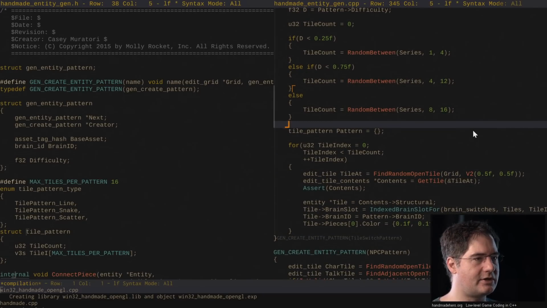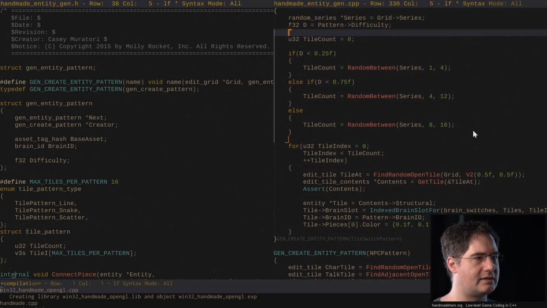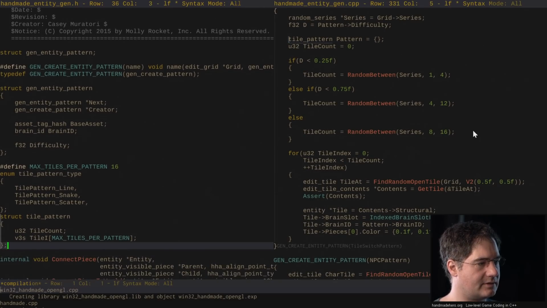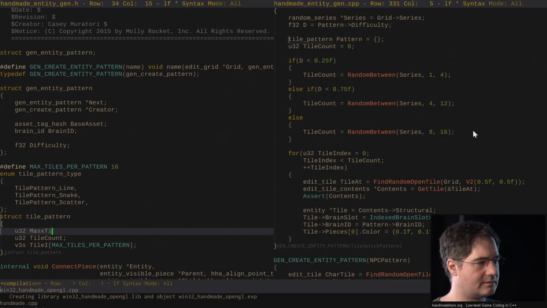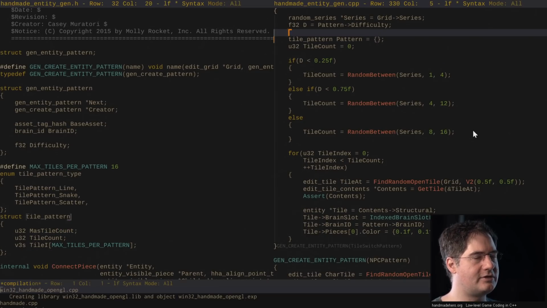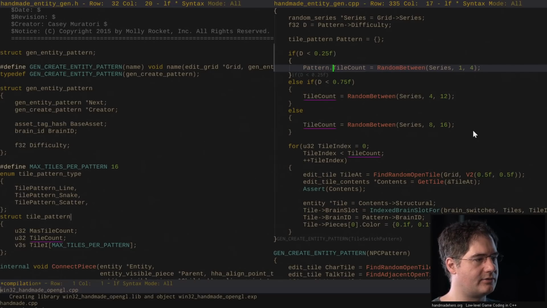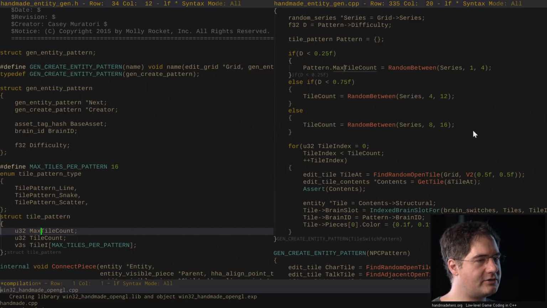And so what we do here is say, you know what, actually we can even make this part of it. So we do tile pattern, right? And then in here we do pattern max tile count, not moss tile count. We do max tile count to set it, right?